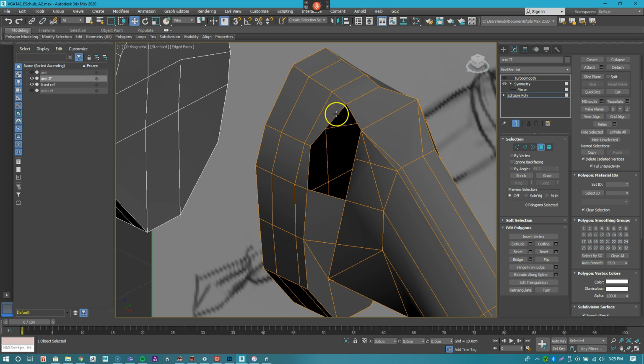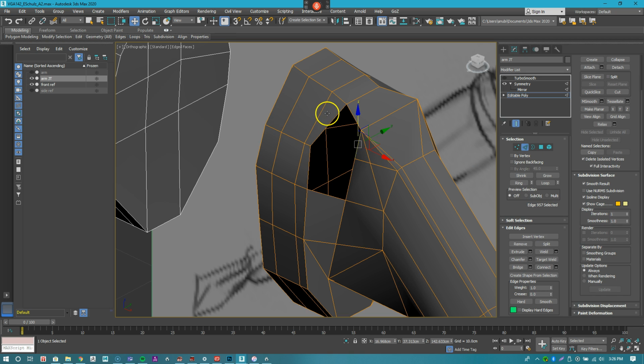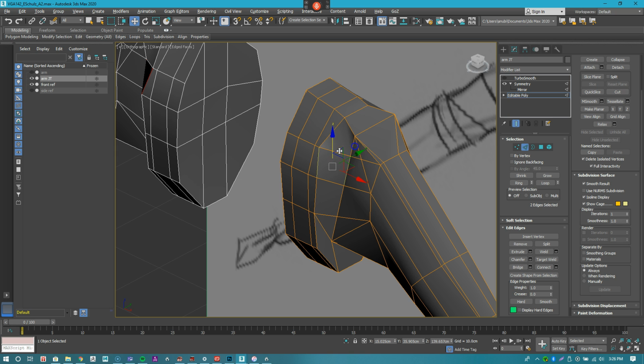Okay. And now we're going to take the edge tool, grab this edge. Select, sorry, I'll do it again. Select, and then hold the Control key. Have these two edges selected, and then hit the bridge button, and there it is. So basically what I'm doing is I'm just cleaning it up. Bridge again, and there we go.